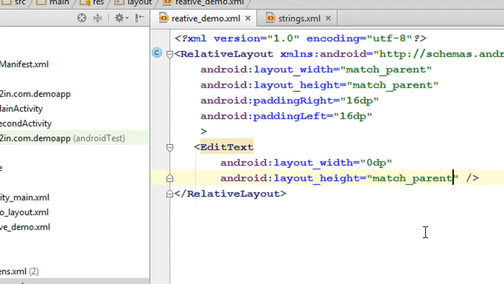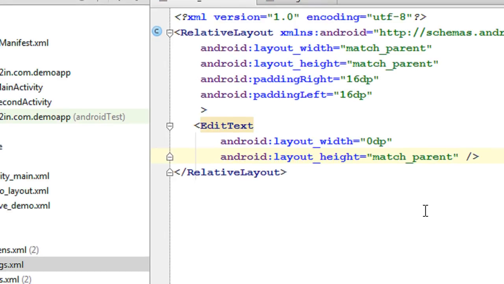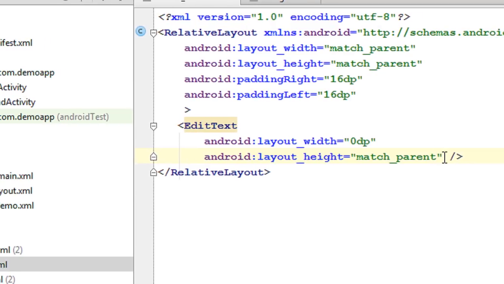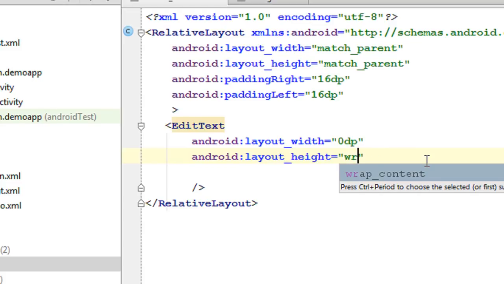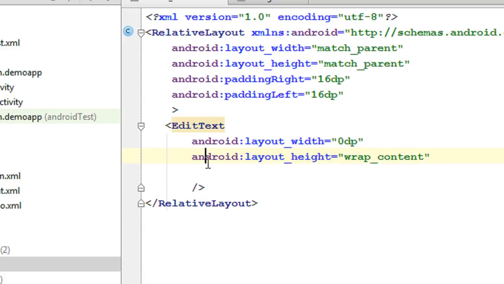This is because now I am going to relate the width of the first edit text with the second one. It is not match parent, it is wrap content.